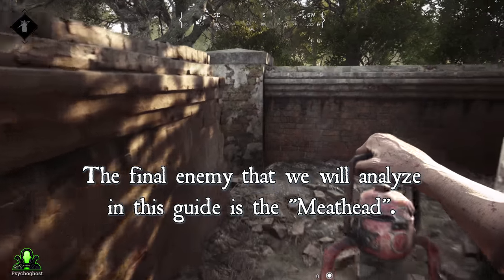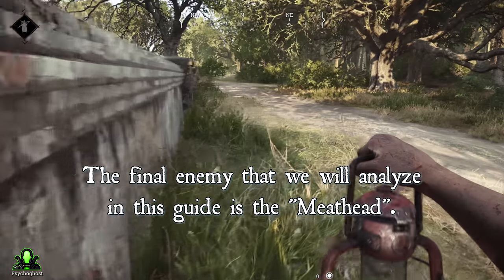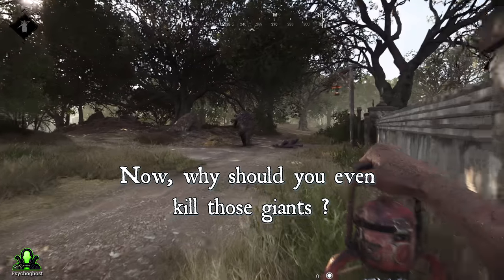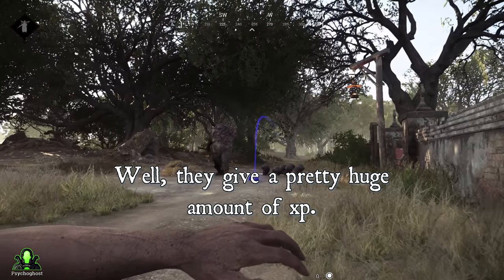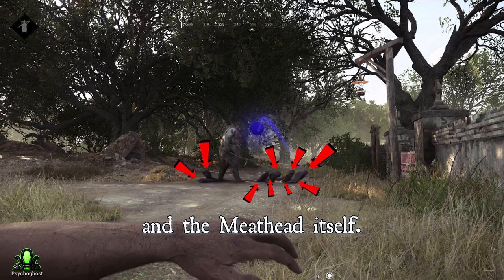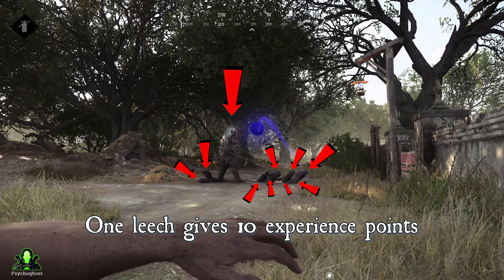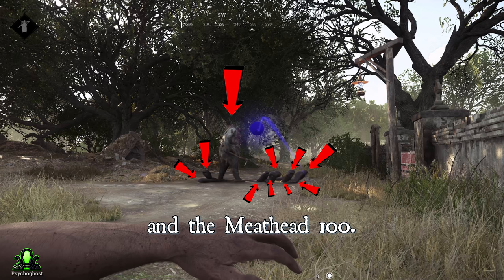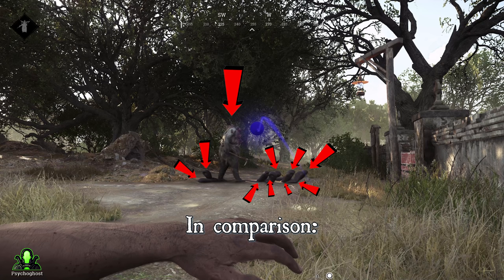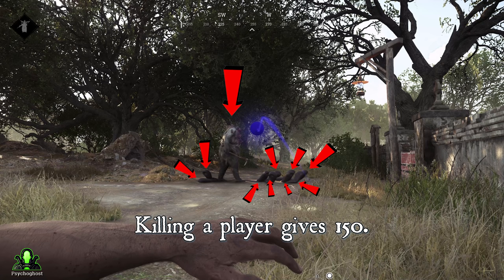The final enemy that we will analyze in this guide is the Meathead. Now, why should you even kill those giants? Well, they give a pretty huge amount of XP. If you look here, there are 1, 2, 3, 4, 5, 6, 7, 8, 9 leeches and the Meathead itself. One leech gives 10 experience points and the Meathead 100. So killing this group right here gives 190 XP. In comparison, killing a player gives 150.